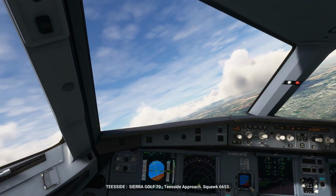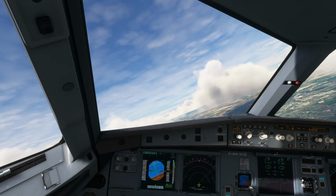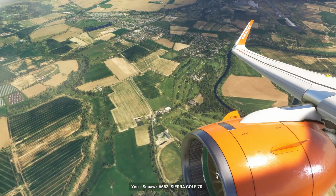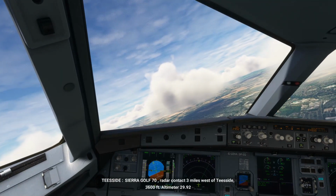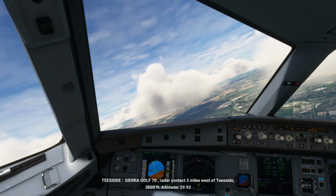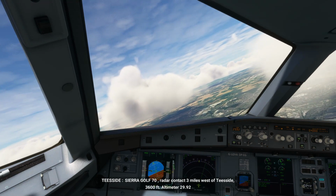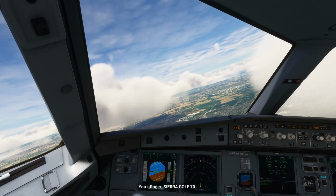Sierra Golf 70, Teesside Approach. Squawk 6653. Squawk 6653, Sierra Golf 70. Sierra Golf 70, radar contact, 3 miles west of Teesside, 3,600 feet. Altimeter 29.902. Roger, Sierra Golf 70.